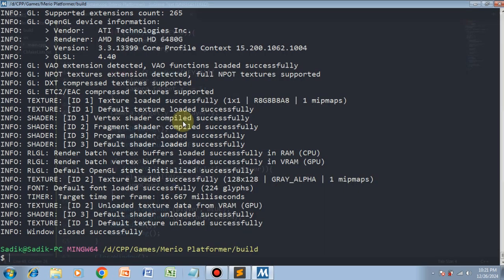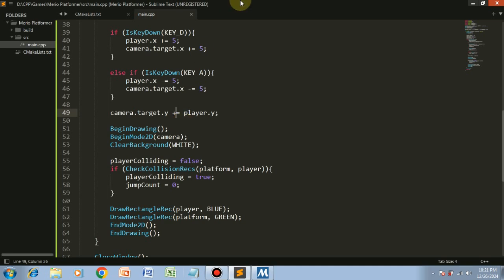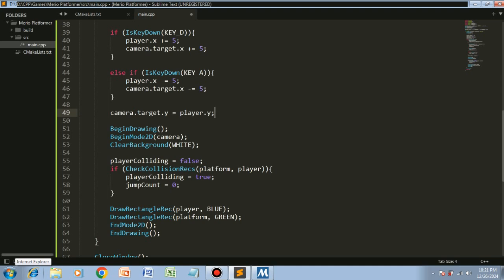But yeah. Basically, what is happening is the camera.y is being increased by the player.y, which means it will quickly just go down. So that's why. So how do we make it so the camera moves with the player?